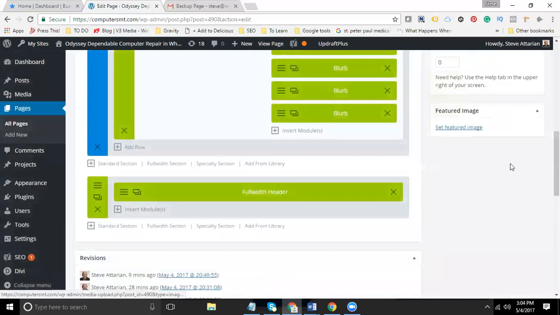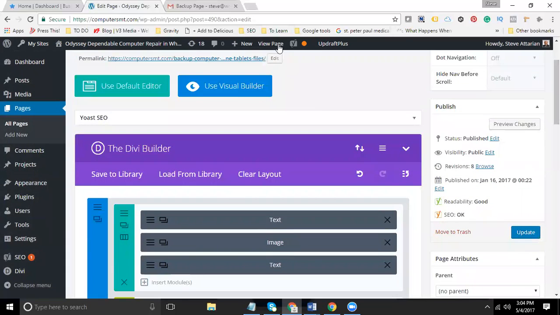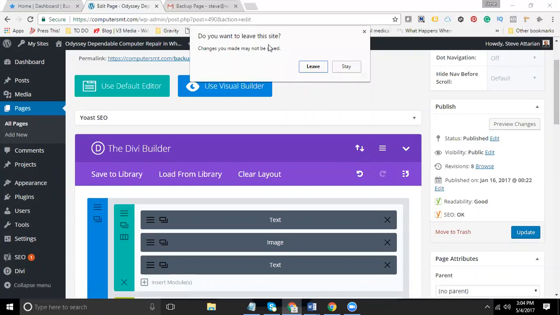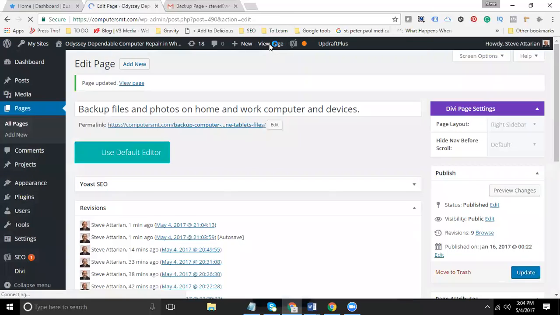I don't think it makes sense to you, but it'll make sense in a second. So I'm on the back end of this. I've just updated my whole page. I just want to make sure it looks good. I'm going to hit the word update here because I don't know if I made any changes. I'm just going to, up top here, save the page.